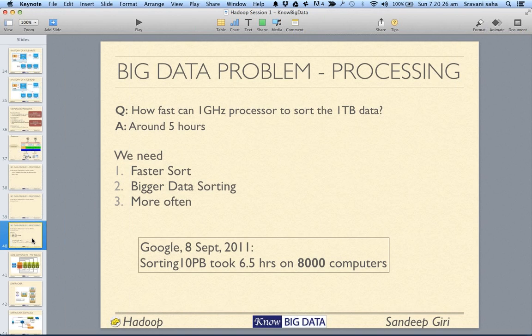Second, group by in a select query is actually a sorting problem, because when you say group by, what does it do? It sorts all the values, then traverses from the top, and whatever values are the same, it groups them together, right? So effectively, group by is nothing but a sorting problem.